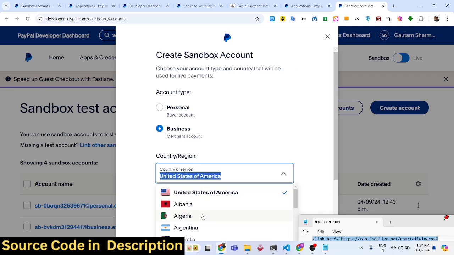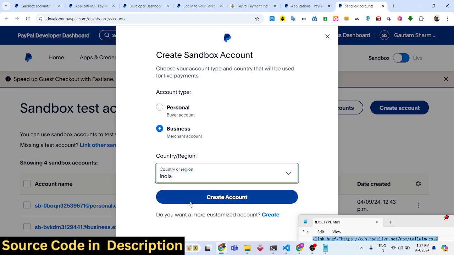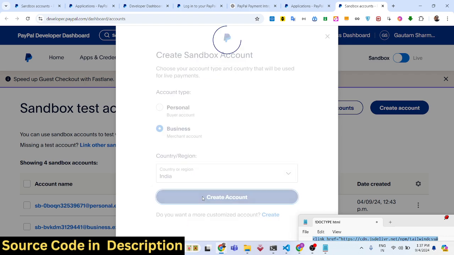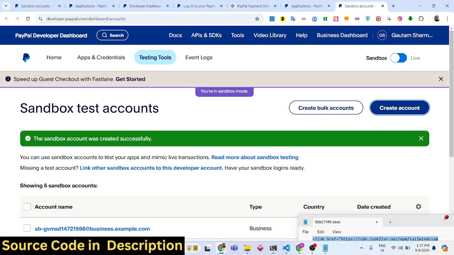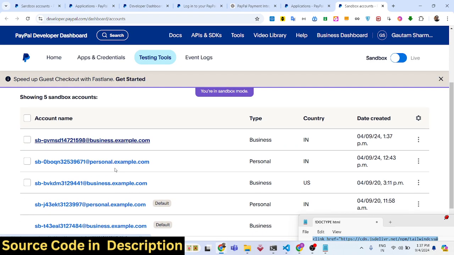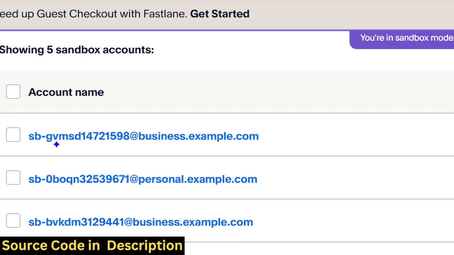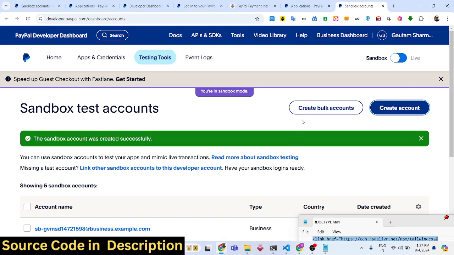Here you can select your country as well. I will select the country and click on Create Account. Now it will create a business sandbox account. You will see it has been created successfully. This is my account right here. Similarly, we can create a personal account as well.